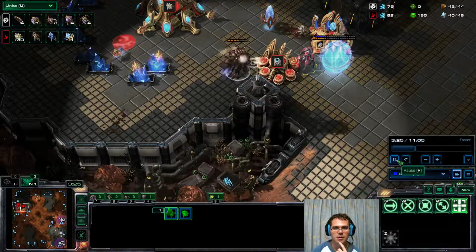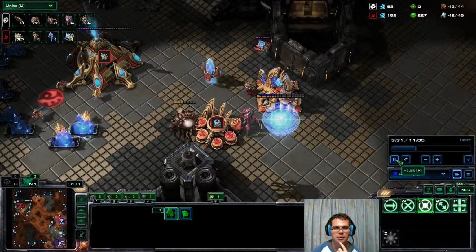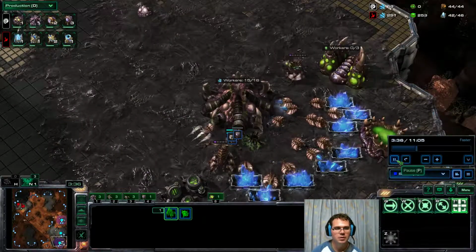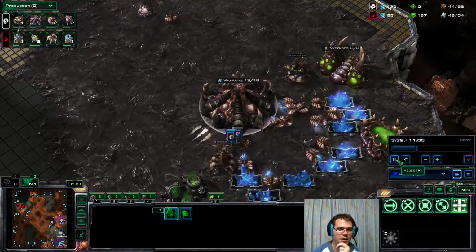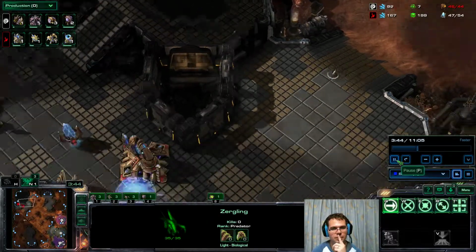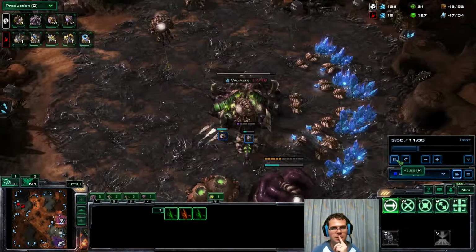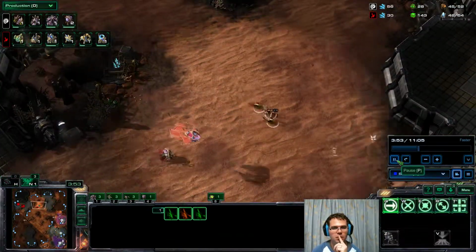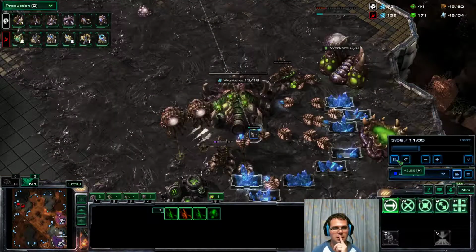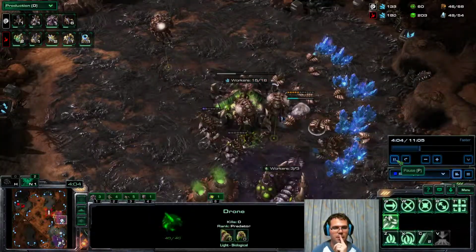Yeah, he's checking for warp prisms to come out of the natural is what I'm looking at. So he lost his overlord. He sees the warp prism. Pulling all of his queens down, it looks like. I look at the minimap, all the queens are walking to the right place, yep.